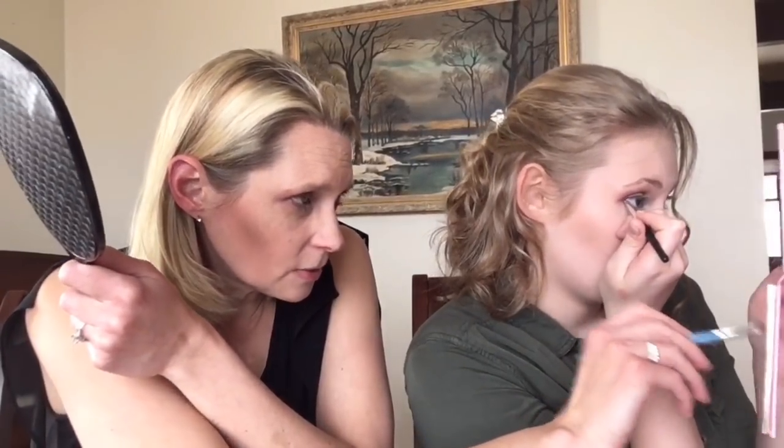I'm going in with an angled brush — usually for brows but whatever — and a little bit of shade Violence again. I'm starting right here on my bottom lash line, pressing it right there, keeping it just on that outer little segment. This is going to bring the shadow of the upper eyelid and the lower eye together. Completely optional, but I'm just extra that way.